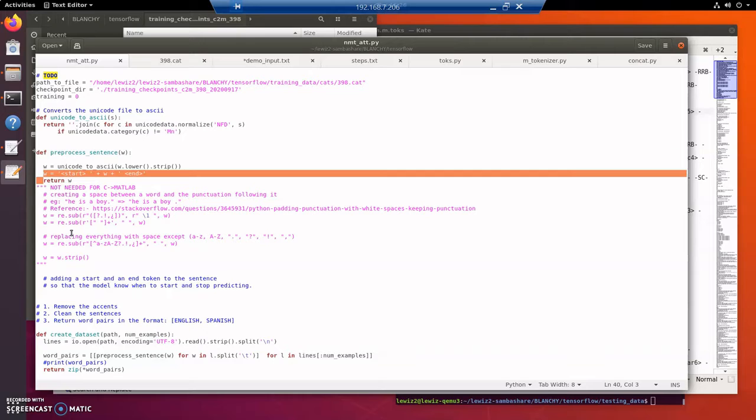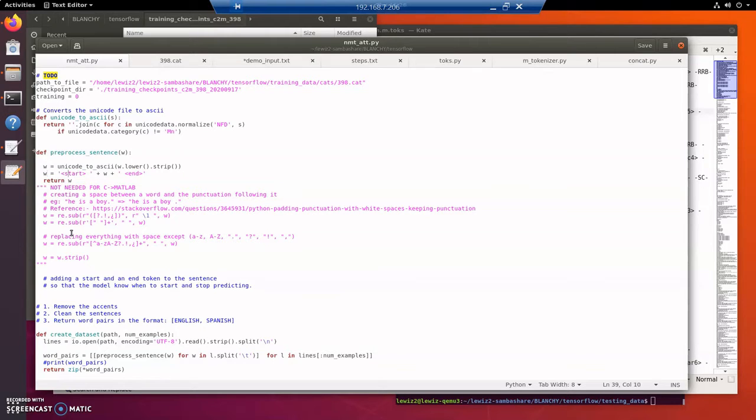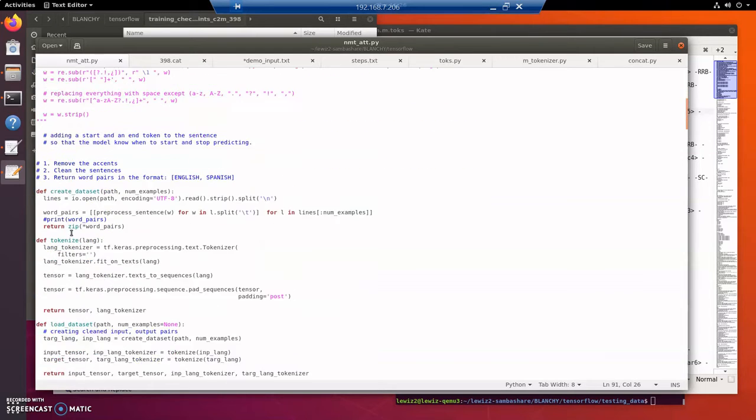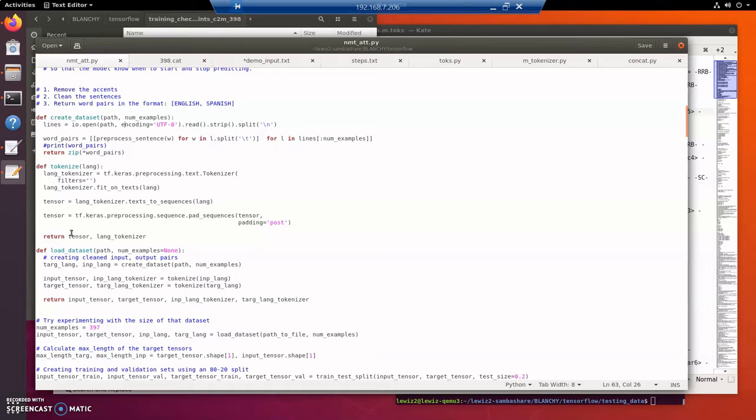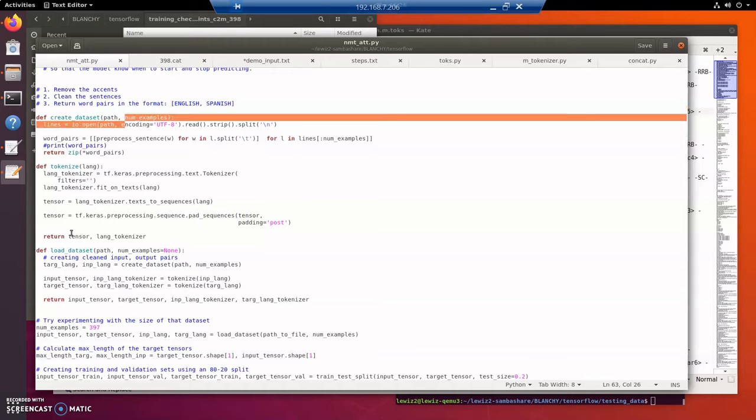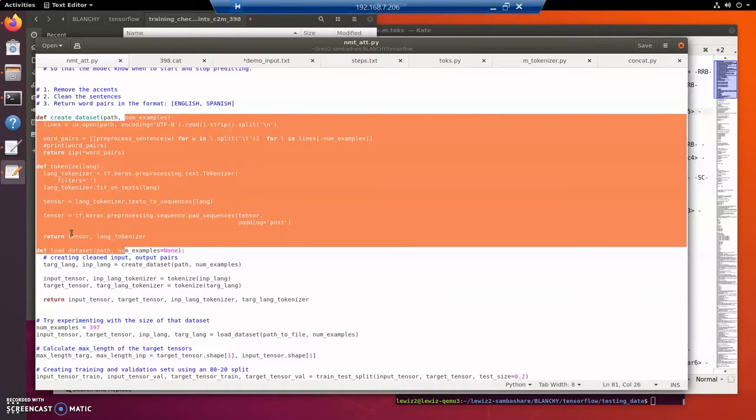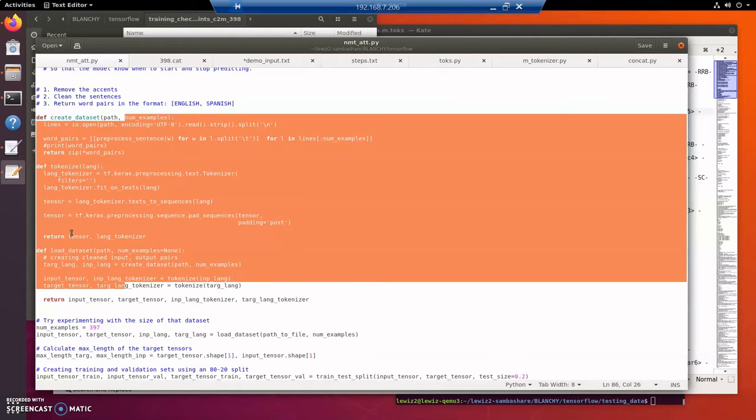But each source sequence and target sequence needs a start and end tag so that the translator knows to start and stop translating a sentence. These are more functions that help prepare the dataset.